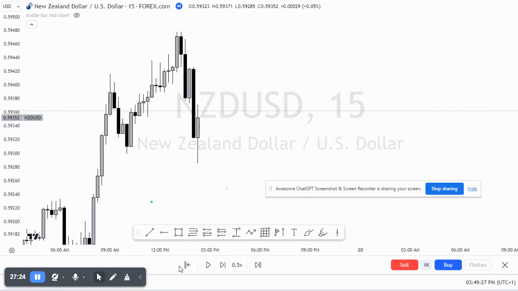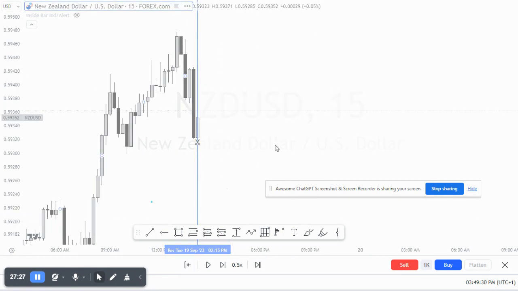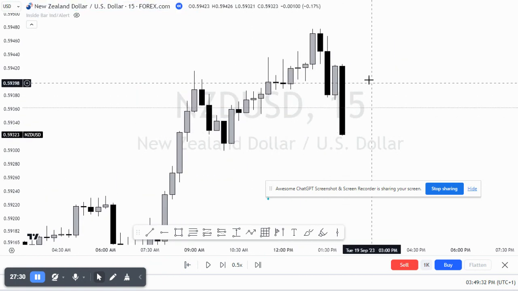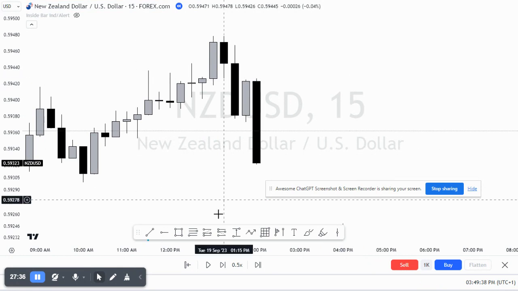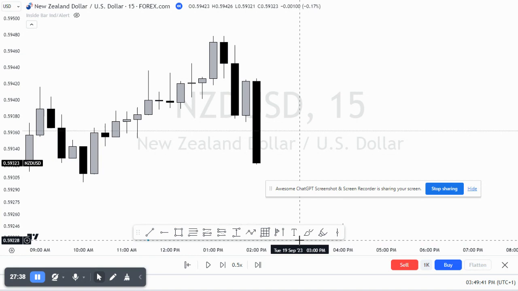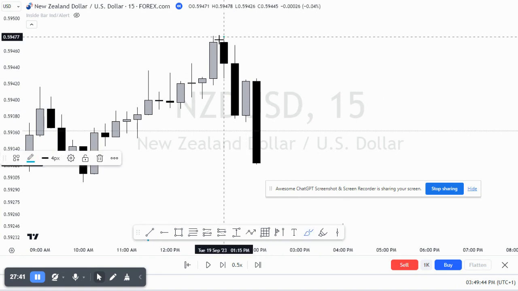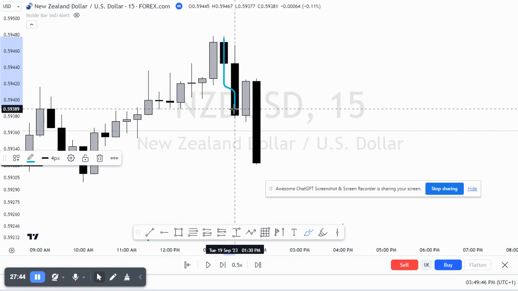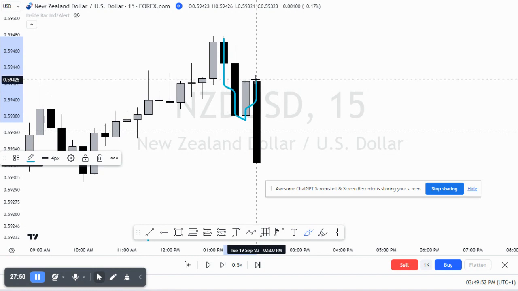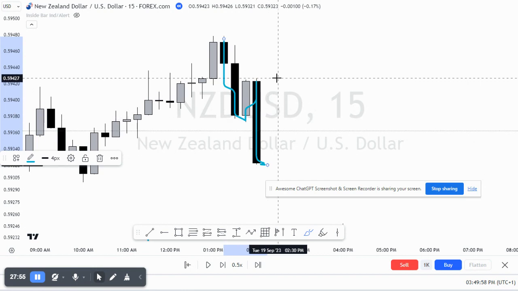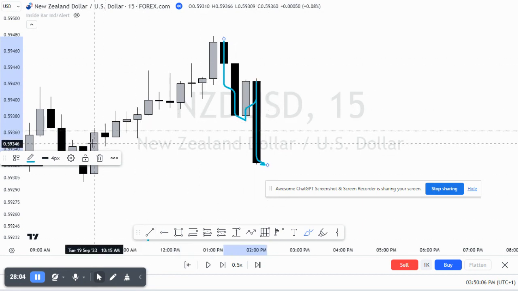Take a look at this. Do we have a valid pullback here? Of course we do. We have bearish candle 1, bearish candle 2, bearish candle 3, and then this bearish candle 4. See what happened? It took it out a little with a wick and then continued. Can you see the wick taking it out? That makes it a valid pullback. I hope this is making sense.